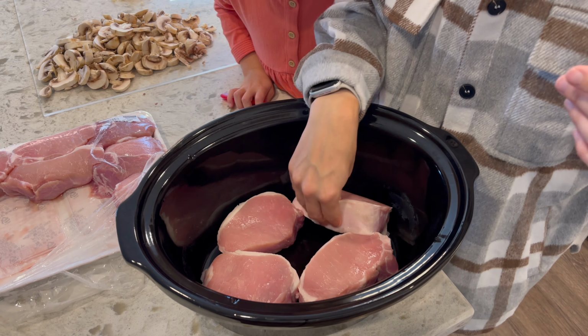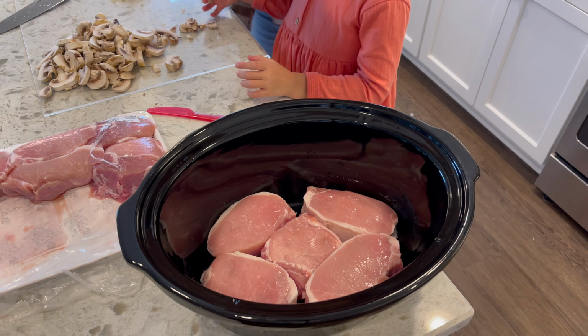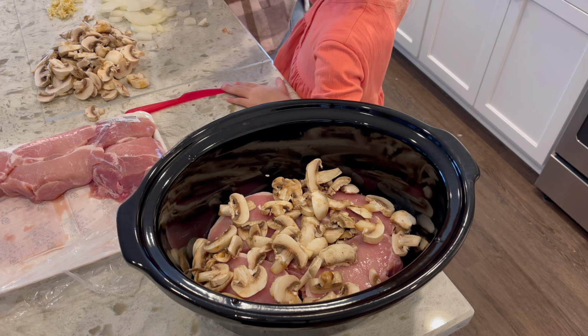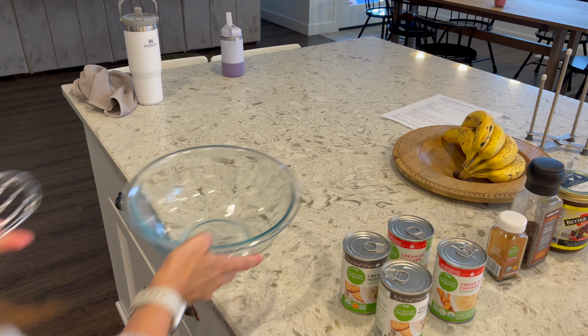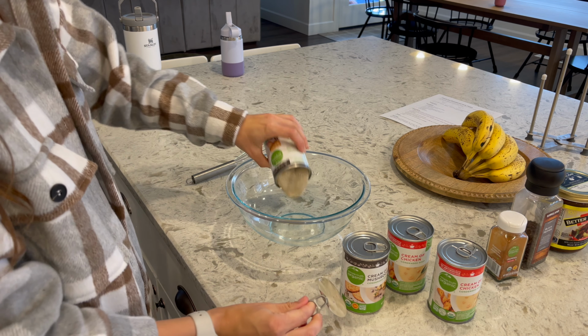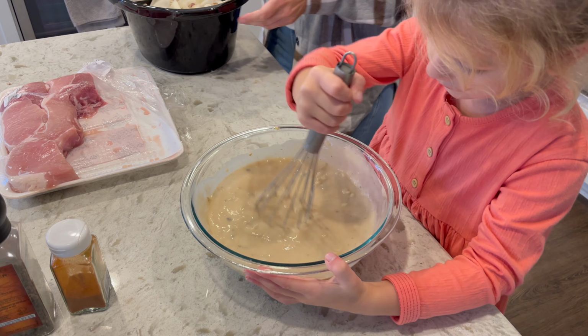Normally, when I do crock pot meals like this, I have enough to double it, and that's often what I will do, because I buy my meat at Costco in bulk a lot of the time, so it's really easy to just make 2, because my family is not so big where I need it all right away. And so I will double what I'm doing, and then I have an extra meal for another week, or I have enough to make for somebody else that might need a meal.